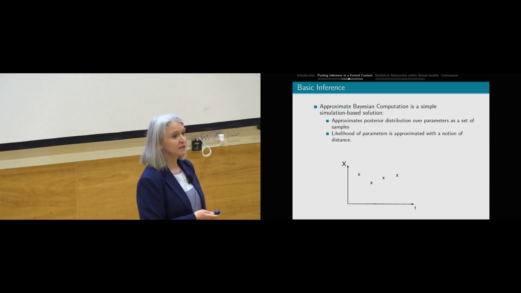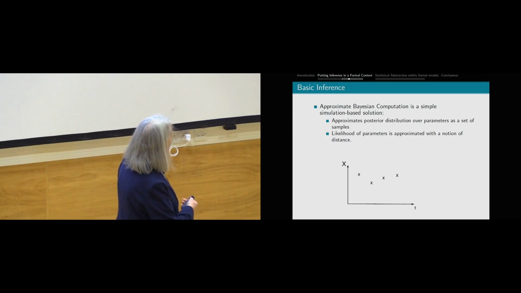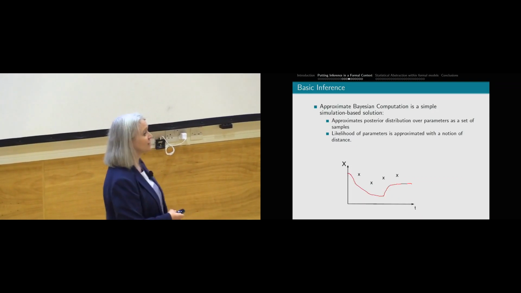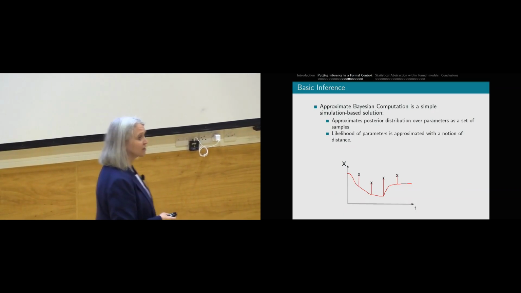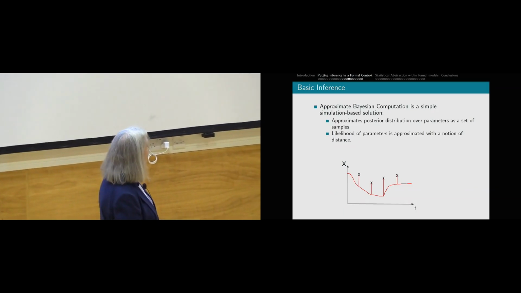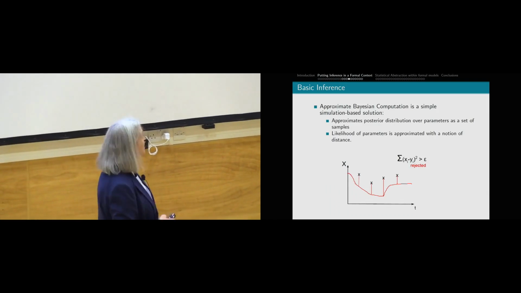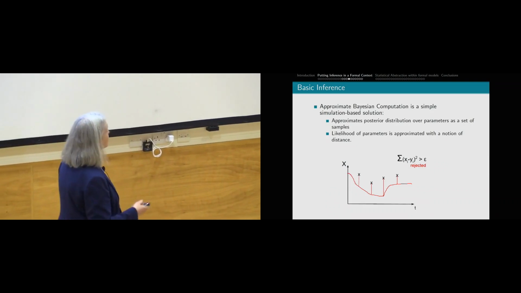So say these are our points. Our observations are a time series of particular values. This might be the number of repressors over time or spreaders over time or something. And then we get a trajectory. We've picked some values for KR and KS, and in this case, we get a trajectory like this. We look at the distance between our trajectory and our data, our time series of points. And in this case, it seems quite large, and so we reject this. So this sample of these parameters, we say, doesn't actually generate any positive evidence towards building the posterior.